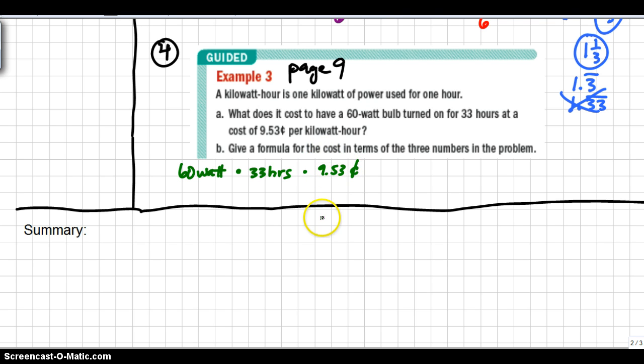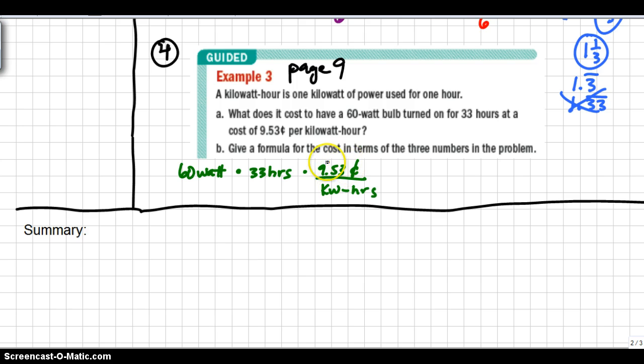Be careful here, if you converted that to dollars, it would be 0.0953. But that does say cents here, so if we're consistent, we'll just leave it with that symbol. The label on the cents here has to have a number on the bottom. It says per, so that means the cents is on the top and kilowatt hours is on the bottom. So we say kilowatt dash hours. So whenever you see per, know that there's 2 labels, one on the top and one on the bottom.